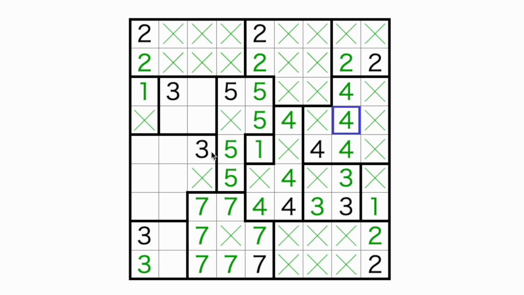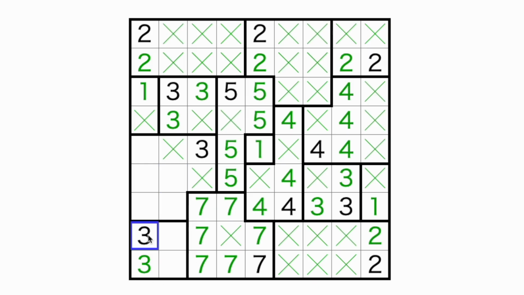We can, however, use border adjacency. Here we got a 3. We can't have a 3 here because it would be 2 3s across a border. So that's not a number. And therefore, these 2 must be. And this can't be adjacent to the 3 over across the border. So that's not a number. We are connected still through the top. And we're all connected through to down here.